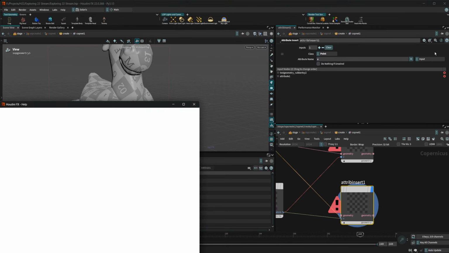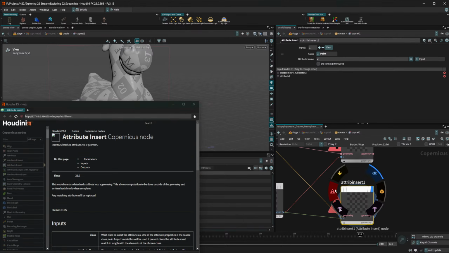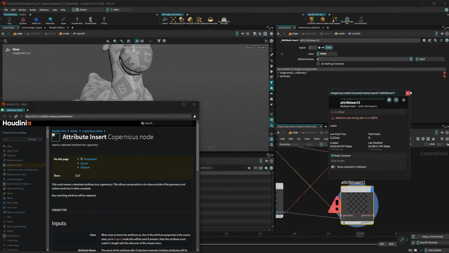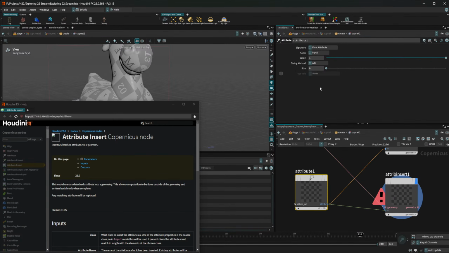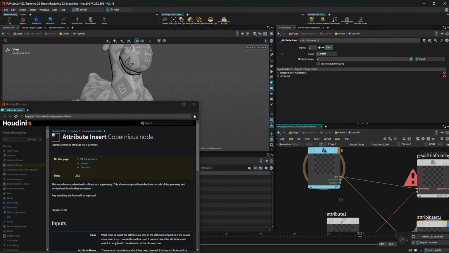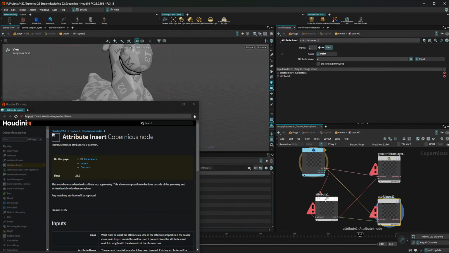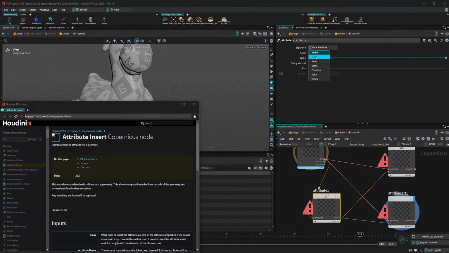What is this supposed to take? I guess we have to set this to point. No? Oh, the size. We have to set this size. So I guess that's probably where you set that. Maybe?